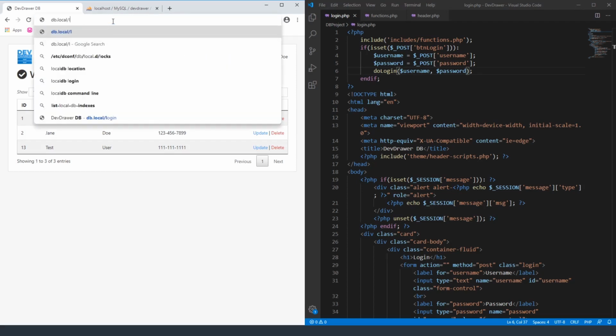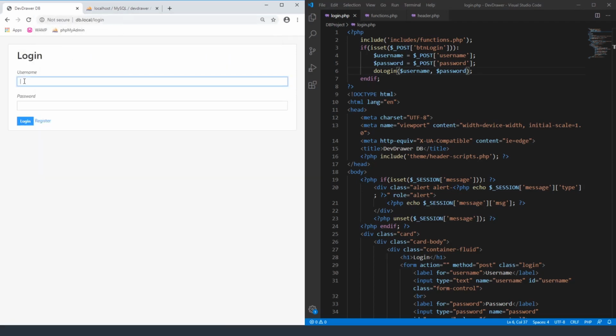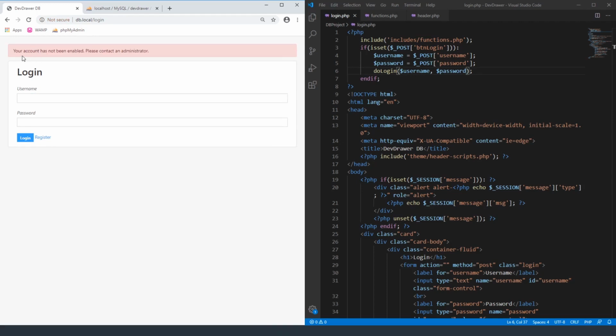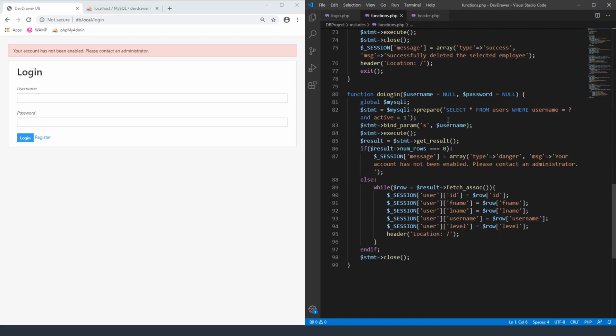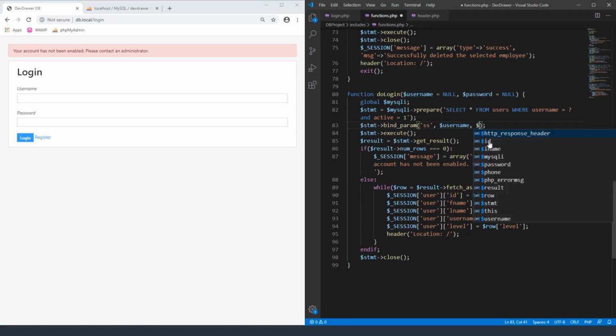Alright, so let's go back to the login page just so we can test out a bad login. So the account has not been enabled. Please contact your administrator. So we're passing this password, and whenever you go to use a password or set a password, you want to make sure that it's encrypted. So for right now, I'm just going to show you the way to not do it, and that would be to do something like this, where you're passing the password as a string, rather than as a flagged value that's verified and encrypted. So let's just see what this looks like with the password being sent over as plain text.